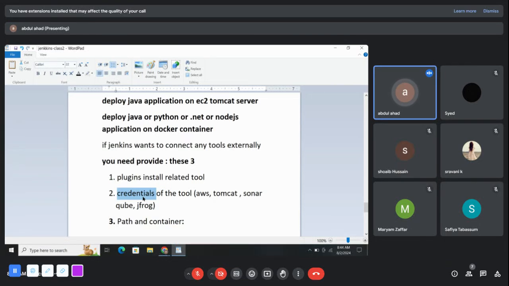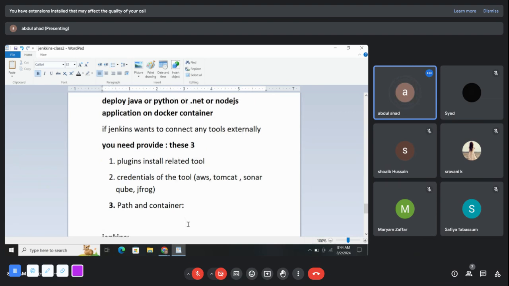These are external services, and every service will have a credential. If Jenkins wants to connect, the credential should be configured at the Jenkins level. And the path and container, that means the path of the container, the S3 bucket and so on. That means three configurations are required if you want Jenkins to communicate outside. But when you go for a script, the first point is dropped. That means no plugins are required. You only have to understand the credentials.